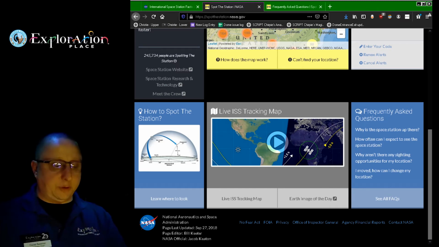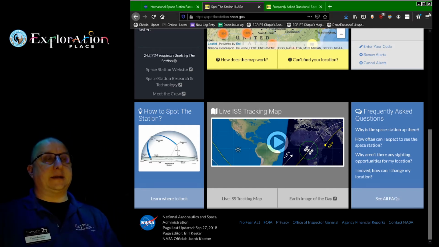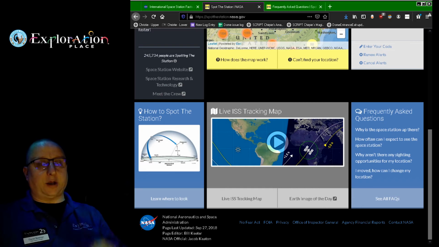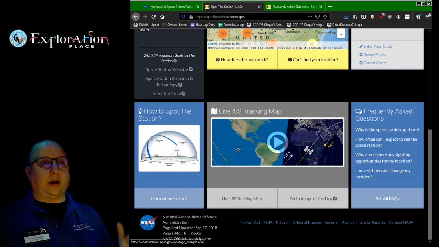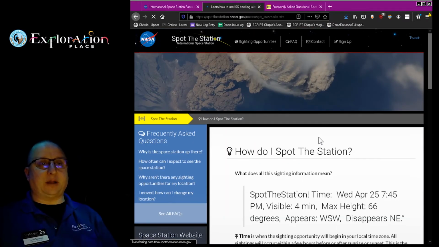And as we look at how we watch the space station go overhead, the space station, as I said, is a solid light going across. You can use any number of apps. You can use software. I used to use heavens-above.com to tell me when the space station was coming overhead. But really, there's so many different apps and places that I can suggest that you just Google and find what is most comfortable for you to use. But here we look at how do I spot the space station.